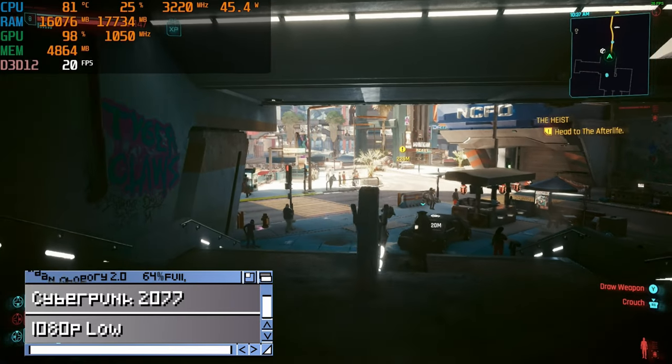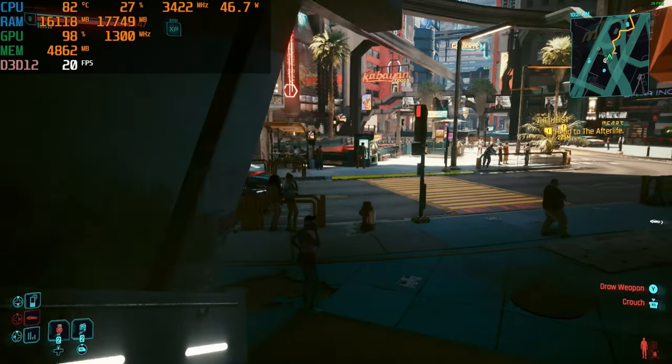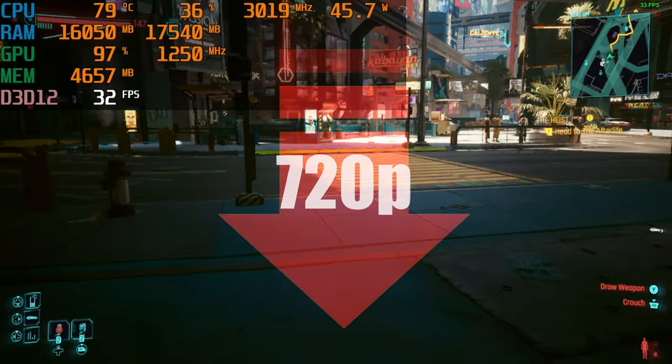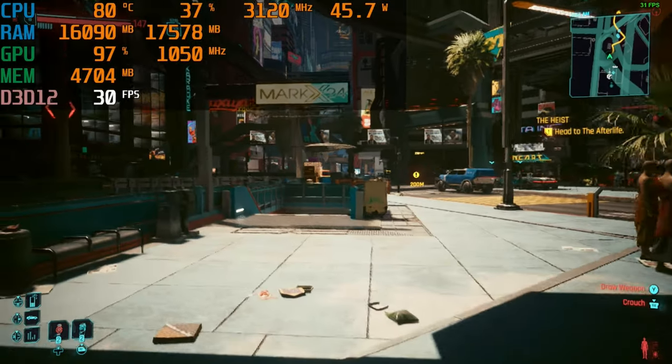Cyberpunk 2077 is yet another game that struggles to perform. With low resolution to 720p, we do get some extra frames. However, the Intel Iris Xe GPU is simply not powerful enough for this title.